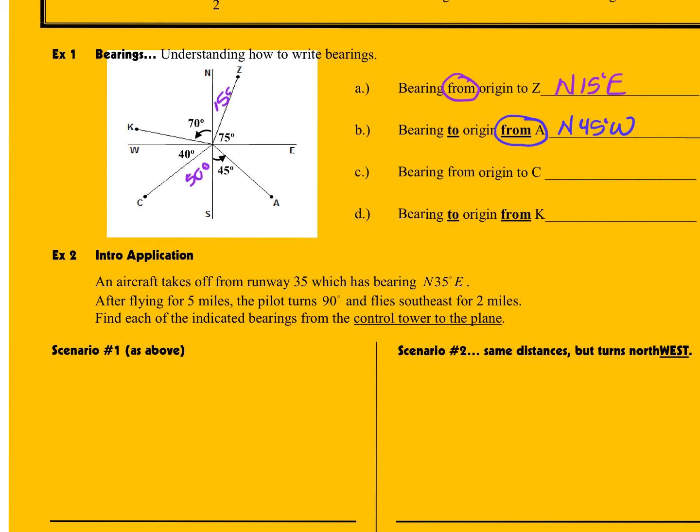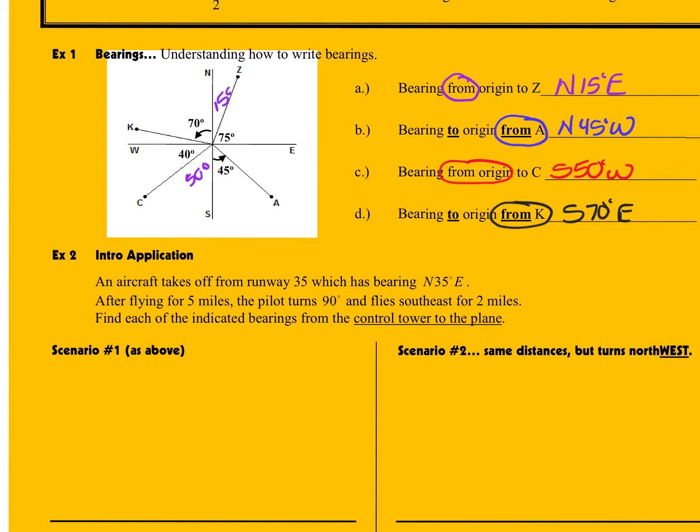Next, we're going to look at, again, our from. We're going to be back to going from origin. So we're going to go from origin to C. Now we're going to be going to our southwest, and our angle along our path of travel and the vertical is 50 degrees. And our last one that we're going to look at here is going to go from K. So we're going to jump to K and go towards origin. That's going to be to the southeast, and our angle between this path of travel and the vertical is 70 degrees.